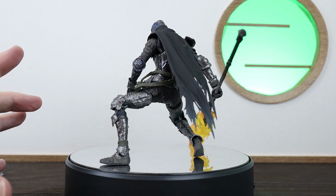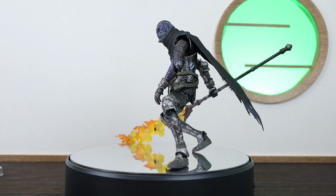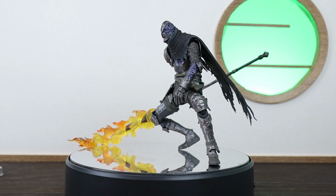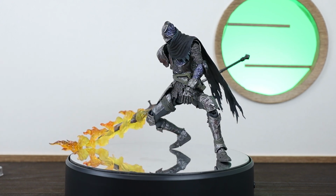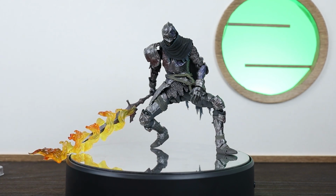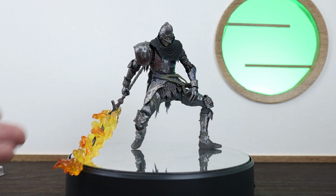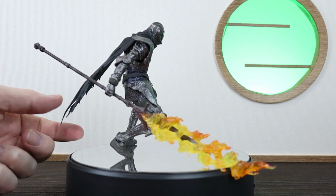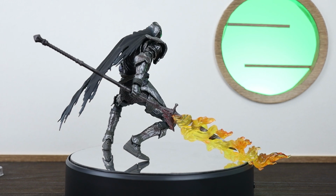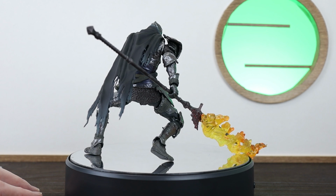But yeah, overall though, I think the pros is that finish. That is so beautiful. I'm just blown away by all those different colors there, the blue, the brown, and all the kind of dimples, and the look to the armor. It looks like he is a beaten warrior, which is fantastic. And then that flame effect is beautiful with the orange and yellow colors, and even the scorch marks on the war spear itself. And as he comes around, we can see here as well again, that tattered cape is fantastic. Articulation as well, overall pretty good. I think they've kind of blown this figure away.